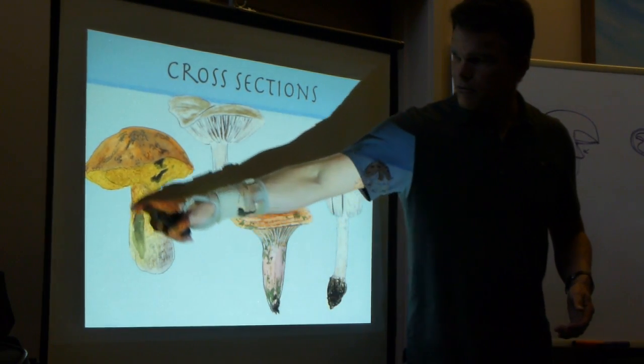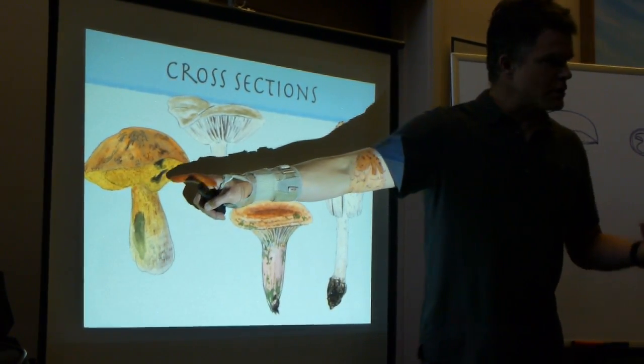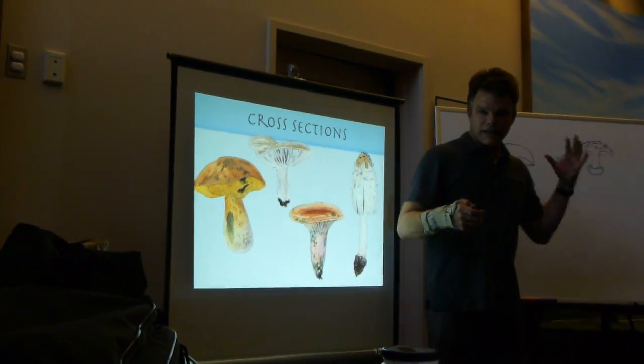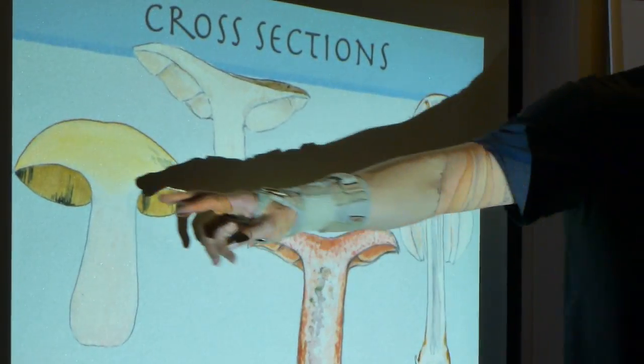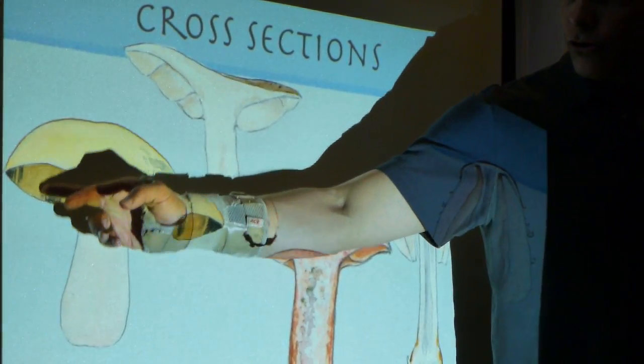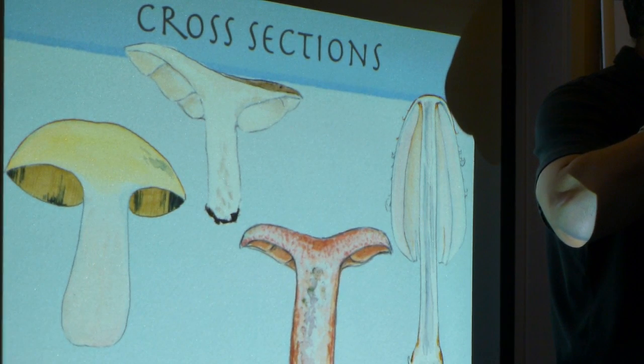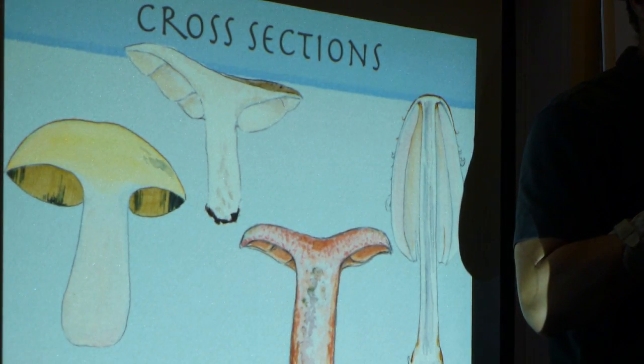So, for instance, this little mushroom here, this is one of these ones with this sort of pad of sponge-like material on the underside of it. I take a look in cross-section, I can see that that sponge-like material is actually a whole series of little tubes. Each one of those tubes lined with material that can make spores.